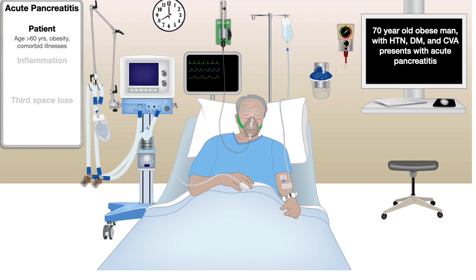And whenever someone has several comorbid illnesses, hypertension, diabetes, and target organ damage from these two conditions, they also increase the risk. In other words, you're seeing acute pancreatitis in a patient's body that has already gone through some wear and tear. So think about that along those lines. First is the patient.